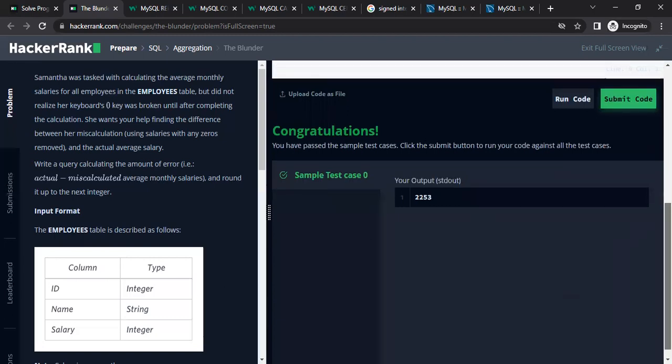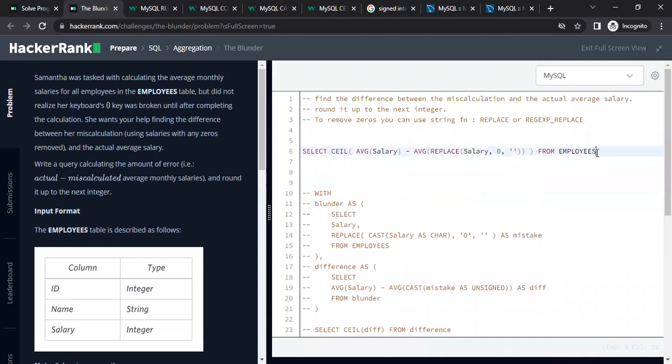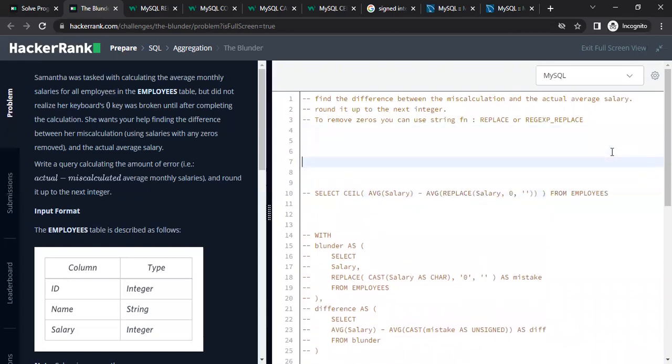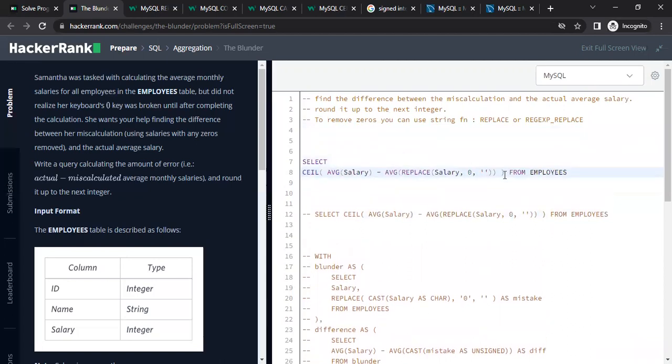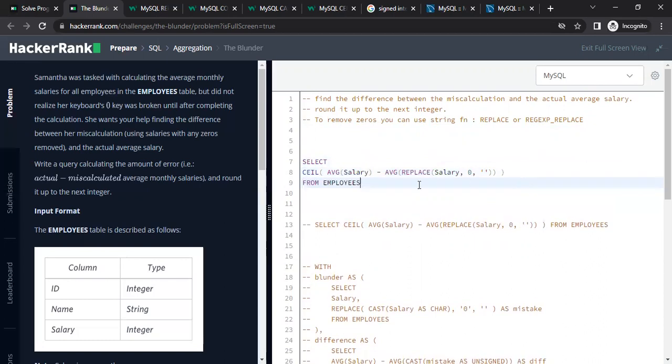That's it. Next, I want to show you one more alternative. So I'm going to comment this, and over here I want to show you a solution using regular expression. So instead of replace, we can use regular expression replace. The syntax is the same.